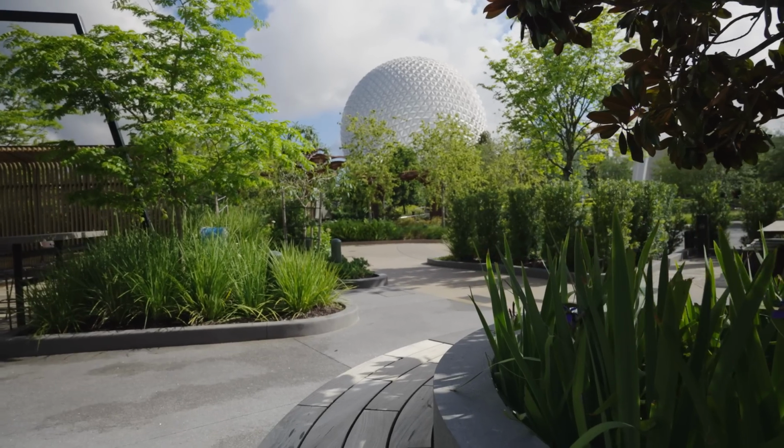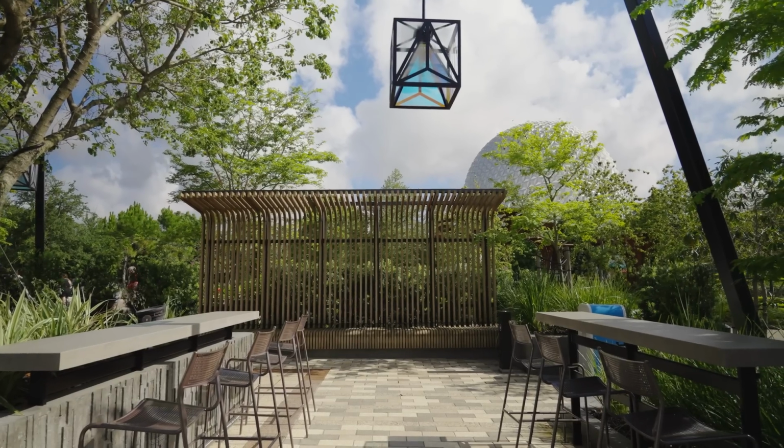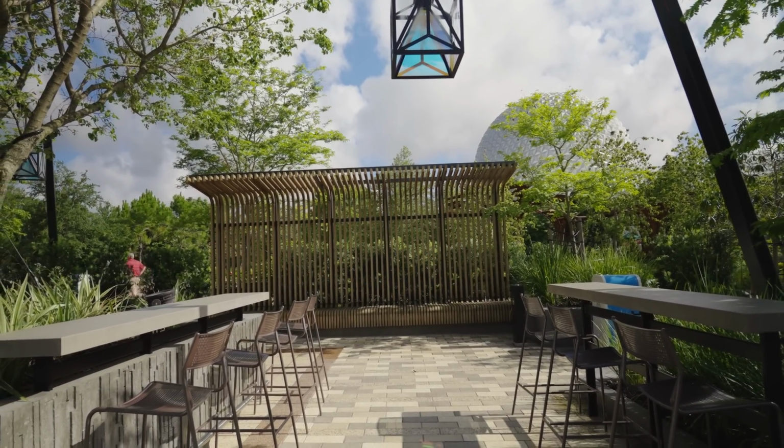So with the pandemic obviously messing with all of the budgets, I do feel like this was a creative workaround for something bigger and better that could happen at a more appropriate time, which is why I don't get too bummed out about what we got. The roughest part of the entire build out is also the most expensive part. I think Communicore Hall was a big miss, but I think it was designed to be one.